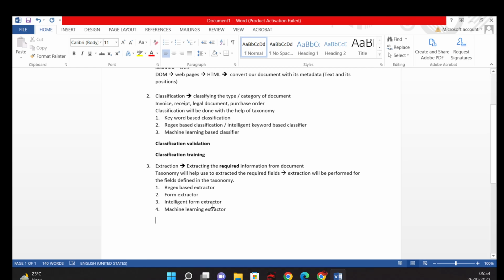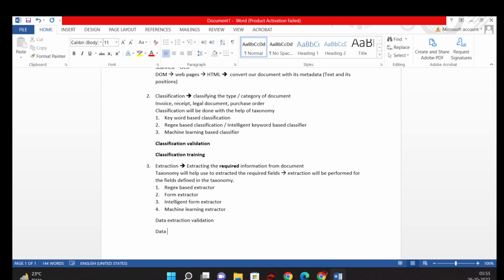In a similar way to the classification, we will be having the same for the extractors as well. The extraction is done by whatever extractor we have selected, and after that we will be having data extraction validation. We need to validate whether the data extraction happened as expected or not.